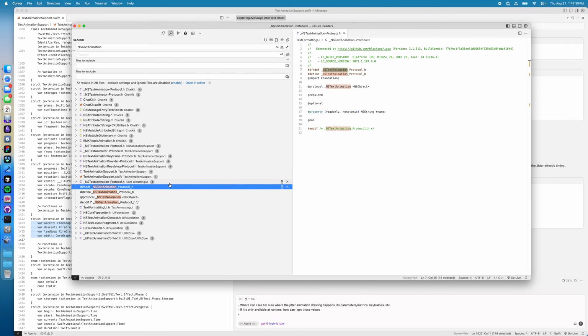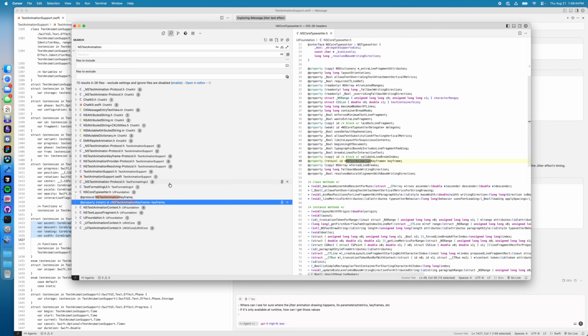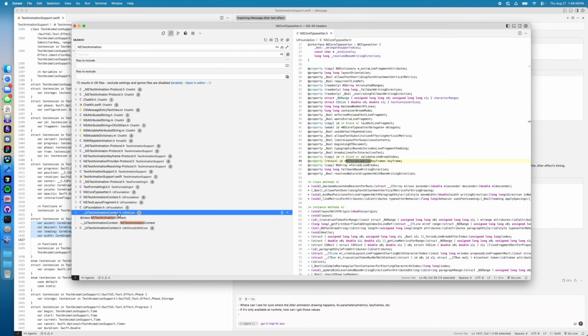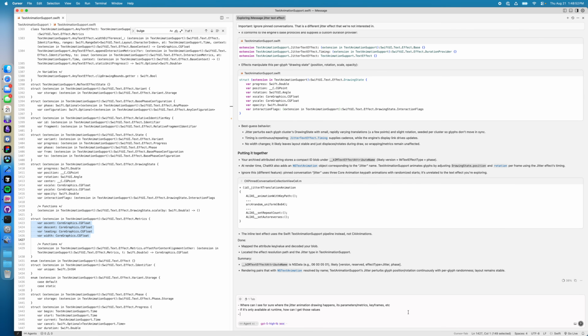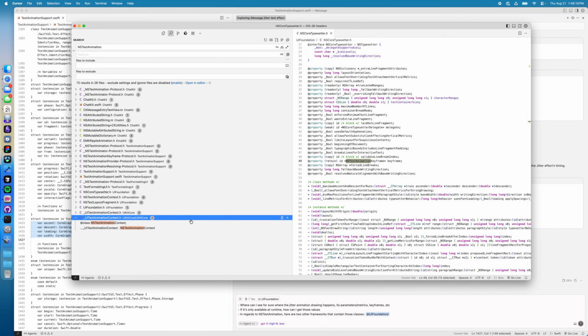Text formatting UI also contains text animation, but I don't know why. There's also UI Foundation and UIKit Core. In regards to NSText animation, here are two other frameworks that contain those classes. There is UI Foundation and UIKit Core.